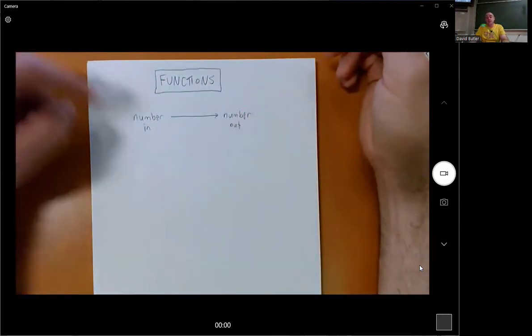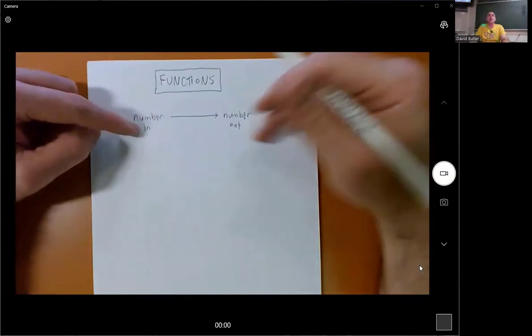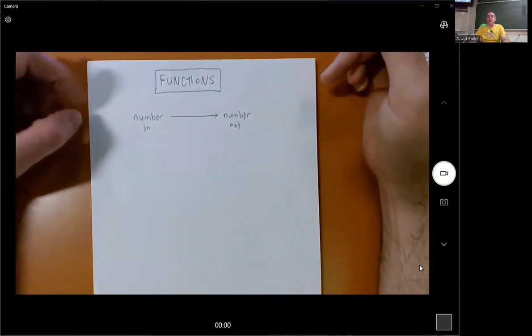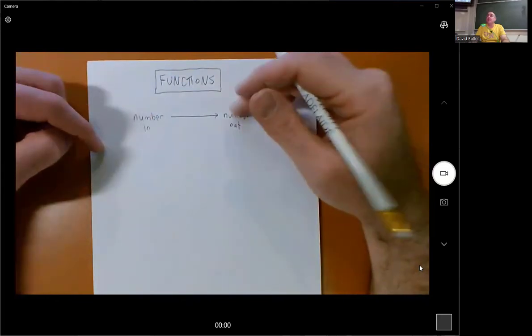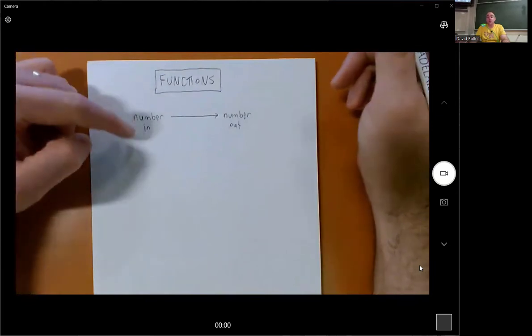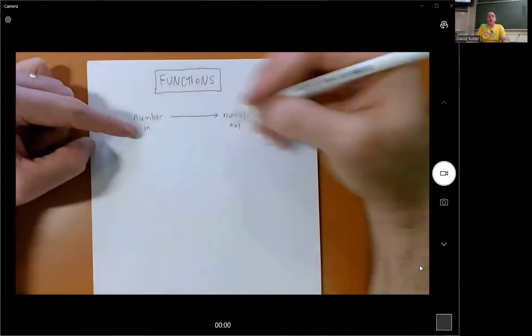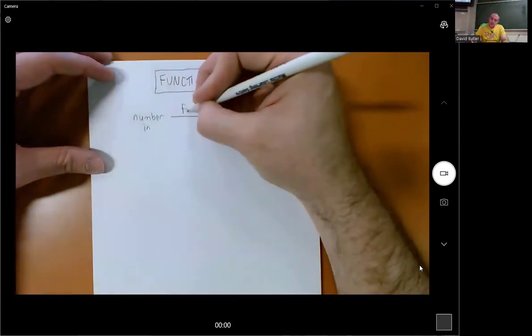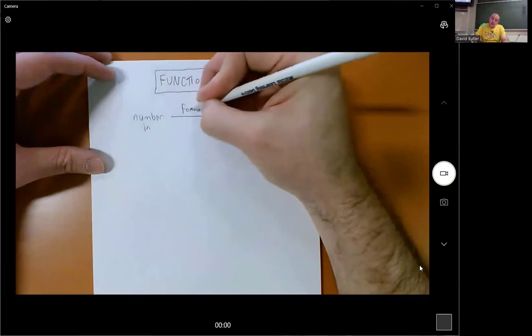Technically, you can define a function to have any kind of object in, and it spits something out. So a classic function would be put a word in and the first letter spits out. That's a perfectly good function. But with numbers, usually you put a number in and then it crunches through some sort of formula and it spits out a number outside. And so usually this is a formula. But it doesn't have to be a formula.